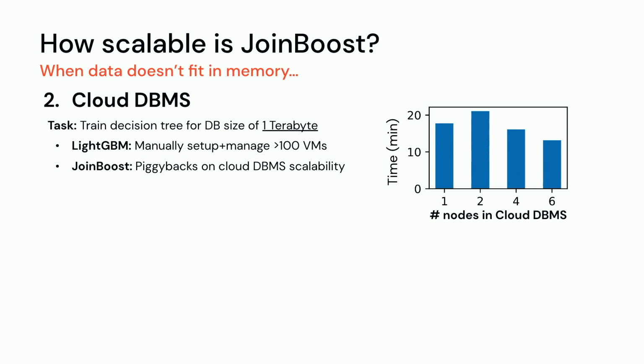Finally, we pushed the envelope further by increasing the database size from 40 gigabytes to 1 terabyte. For these specialized machine learning libraries, they theoretically require you to manage and set up over 100 virtual machines in order to run inside of memory. But for JoinBoost, we can piggyback on the existing databases for scalability. The plot to the right shows the training time versus the number of nodes in the cloud databases. And you can see that the training time decreases with the number of nodes.